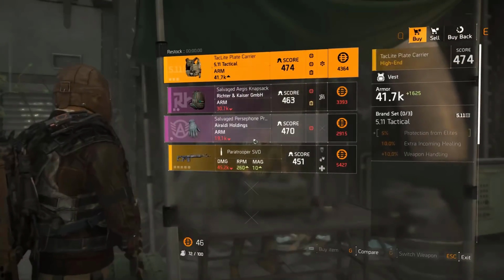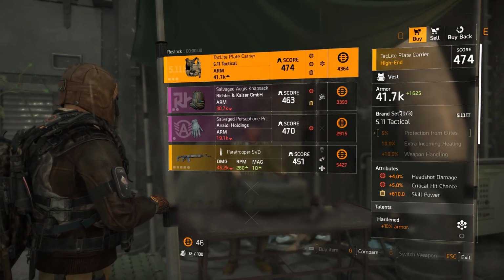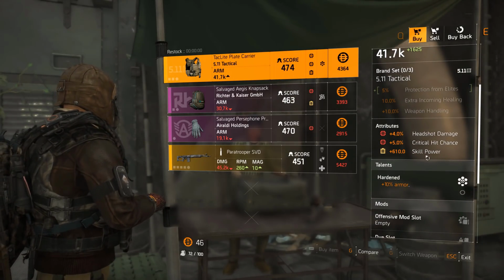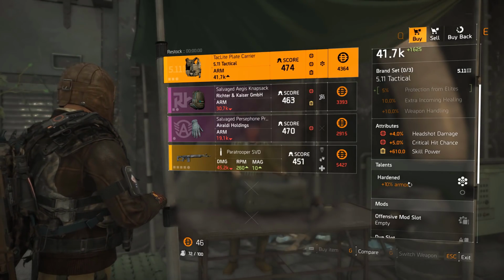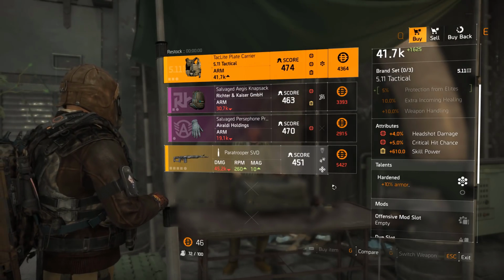Dark Zone East vendor. She's got a Tactical 511 chest piece with 4% headshot damage, 5% crit chance, and 610 armor. Also, well, 610 skill power. Hardened is 10%. You can see I was already looking here because Hardened is going to be very strong in TU6.